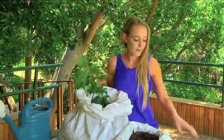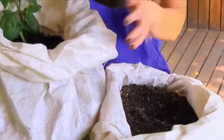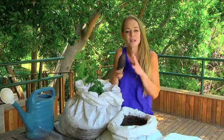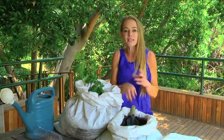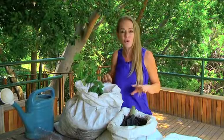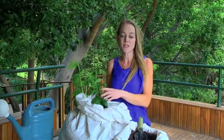So here we have some organic compost, and we're just going to scoop it into the sides. Don't worry about covering the stems. You may think, oh, you're going to suffocate the plant. How potatoes actually form is that all the way along the sides of the stems, that's where the tubers grow. That's why you have to cover the stems, so that those tubers can develop all the way alongside the stem. Let's carry on filling it up.